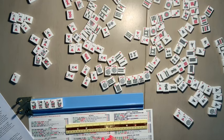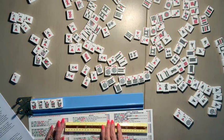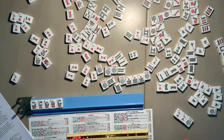Needless to say, if you open with a few jokers, be sure to check out the quint category. If you're playing a different hand and you start pulling in a lot of jokers, try to switch to a quint hand. Just as a note, the only other hand requiring a quint of flowers is the number six hand in consecutive run. So if someone exposes a quint of flowers, you can really narrow down, because there's only two hands on this year's card that require a quint of flowers.